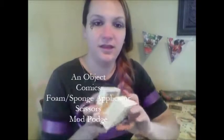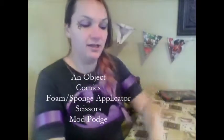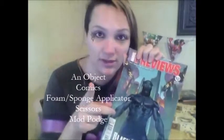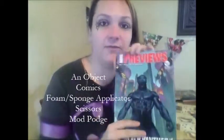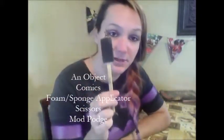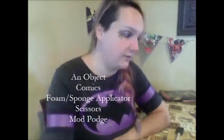So, you need something to Mod Podge for this craft. And you need, again, comics, which ruined ones, or the previews that you can get for free or real cheap. Go for it. You need a sponge, an applicator, you need scissors for cutting that stuff out. And you need Mod Podge, which I don't have. However, I do have kids and tons of school glue.